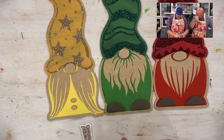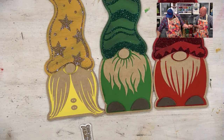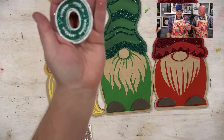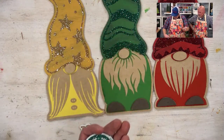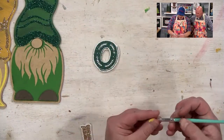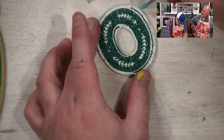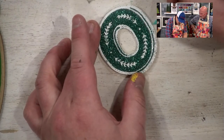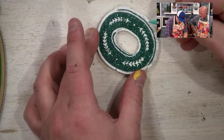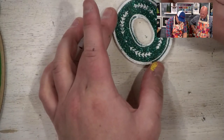Correct. All right. So here is my little trick on this glitter. This glitter, you can see by static electricity, is stuck, right? Let's move these guys out of the way. I take this tool, which is, I guess, a squeegee paintbrush. Squeegee tipped. And I just run it along where I don't want my glitter, and it breaks up the static electricity. And then I just like that.